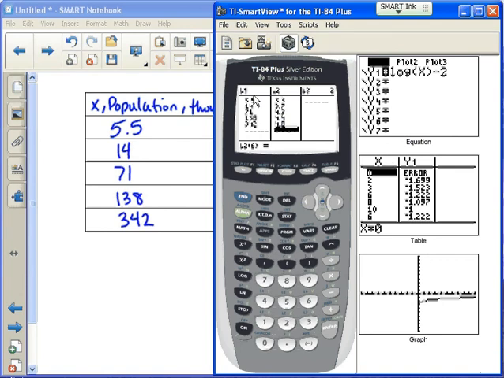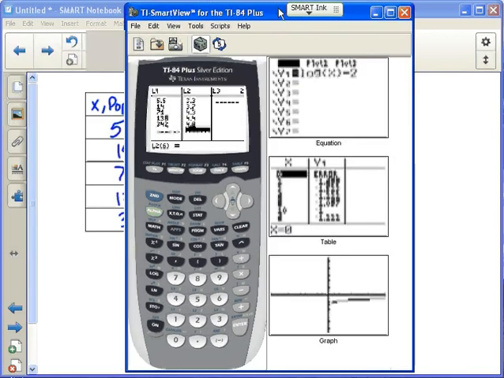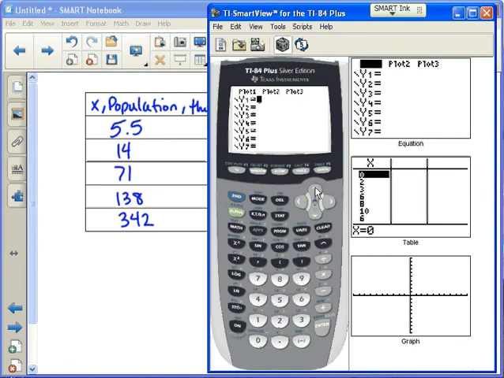Okay, so what I want to do first is see what the shape of the data looks like to decide if log or exponential would make more sense. So what I would do is go to your y equals and clear out any of these you have, and then go up to plot 1 and turn it on. That way it'll actually graph your data points for you. Then you go to zoom, you go all the way down to, I think it's zoom 9, let's see.